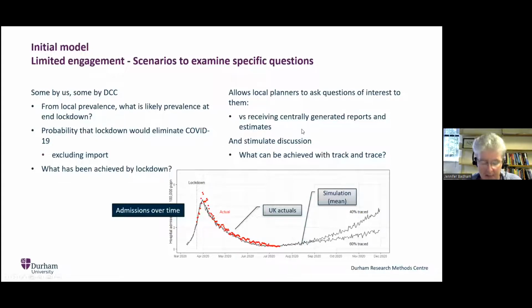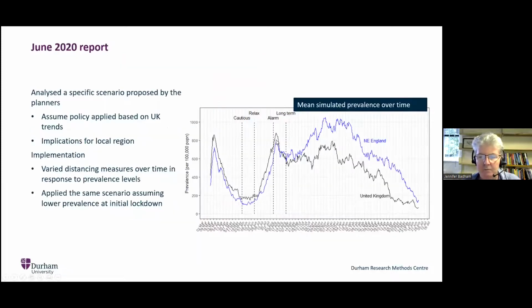We also at this point found out, well, we knew it before that, but I personally hadn't realized how bad the estimates were. The hospitals were getting centrally estimated numbers, which didn't reflect the fact that the Durham epidemic really took off a couple of weeks after London. So the central government was generating these reports and estimates that were an order of magnitude out. One weekend they were told they were going to get a huge number of admissions. They rostered on way more nursing staff than they actually needed, and they were worried about burning out their staff working against those numbers.